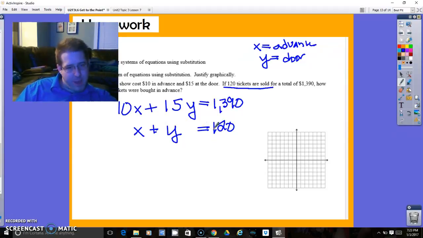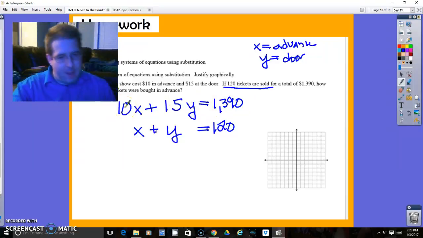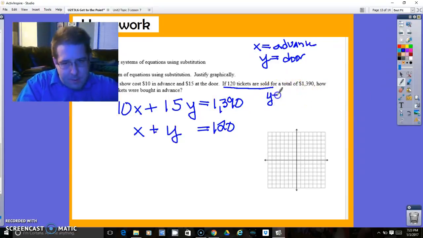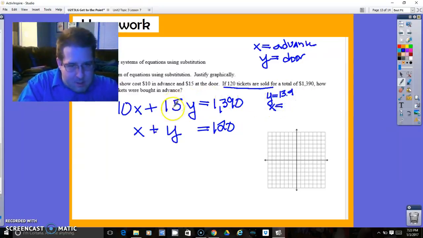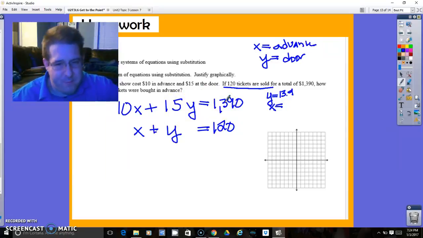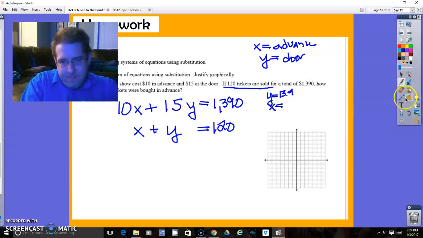Now, this would be a perfect question probably for elimination or substitution method and not graphing it. However, you could graph it. You could find the intercepts, put 0 in for X, put 0 in for Y, and find the intercepts. Perhaps that'd be an easy way. I'd need a calculator. $1,390 divided by 10 would be 13.9. That's going to be 13.9 is the Y-intercept. I could say the X-intercept for this one, 1,390 divided by 15. I don't know what that is because I don't have a calculator on me, but I could then solve it that way. But you know what? I'm not going to do that.